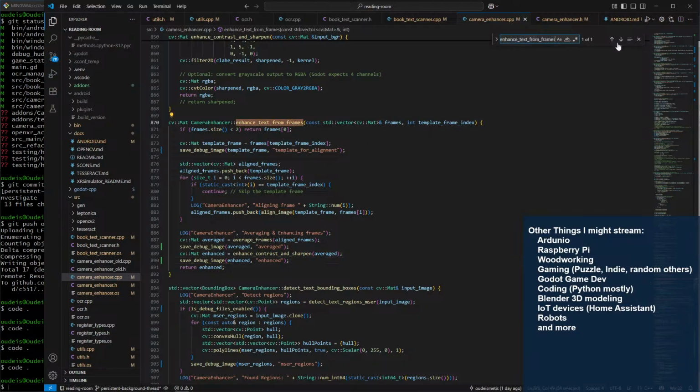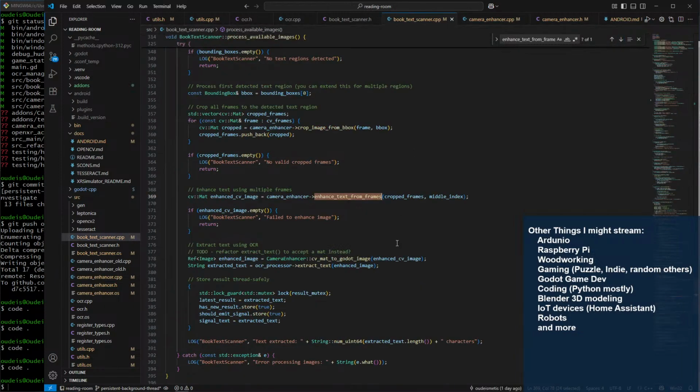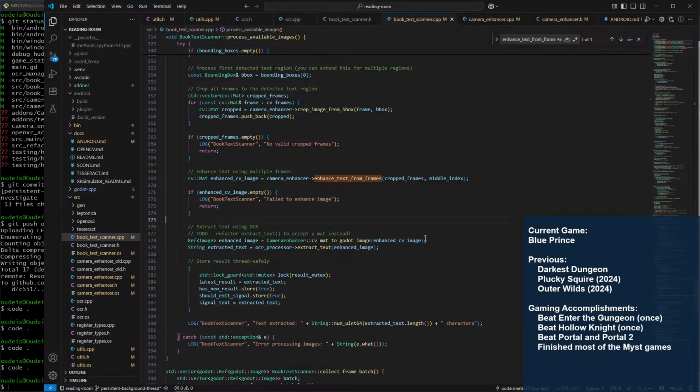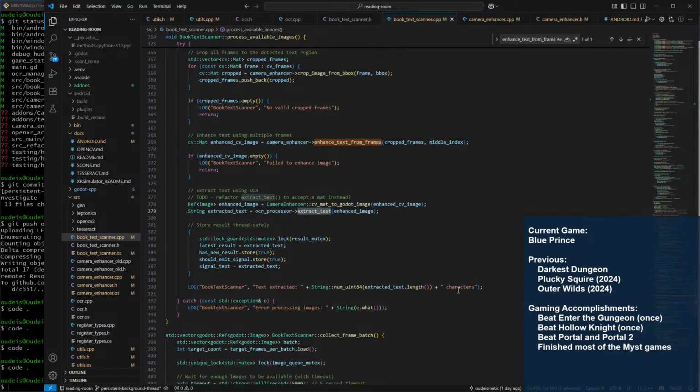So that's all the enhancing. That's the step that's failing, I think. Because after that, I don't know why it would be empty. That wouldn't make sense. CV mat to Godot. So we get our Godot image, and then we send it over to the OCR. And that's the whole game.